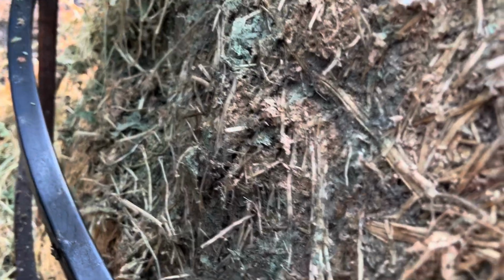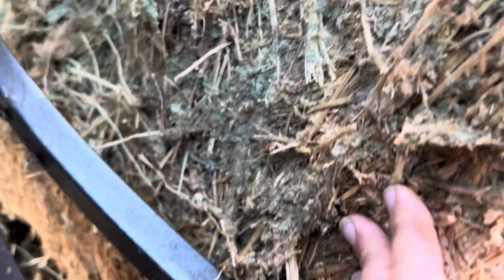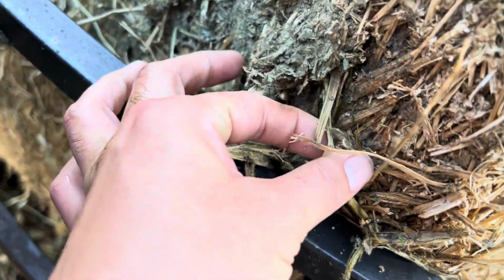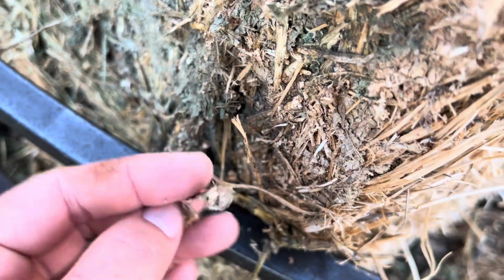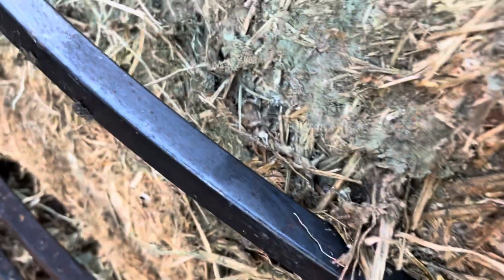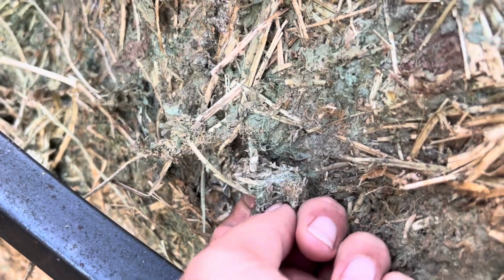I don't know if y'all can see really up in here, but there are spots of mold in here, like this right here. You see this is starting to mold. You see this right here is starting to mold. You see, this is some mold spot right here. So this hay is starting to mold.